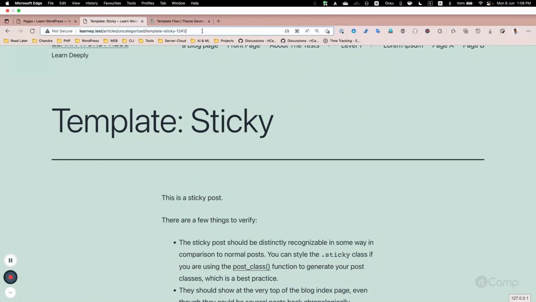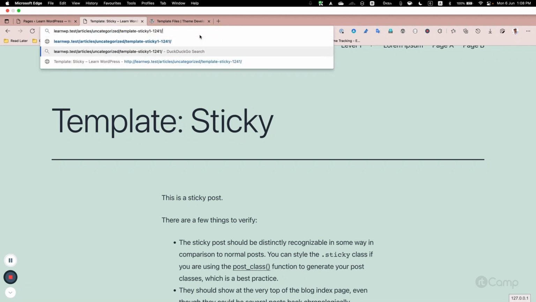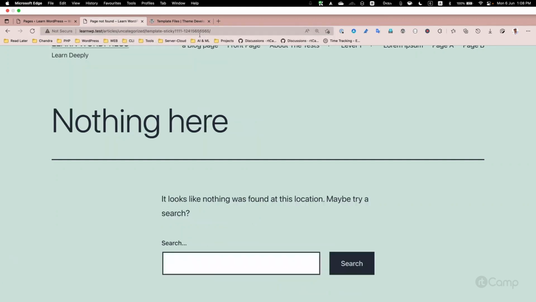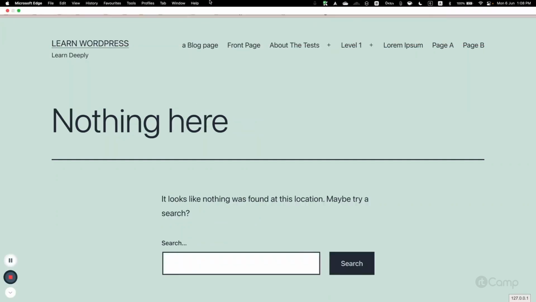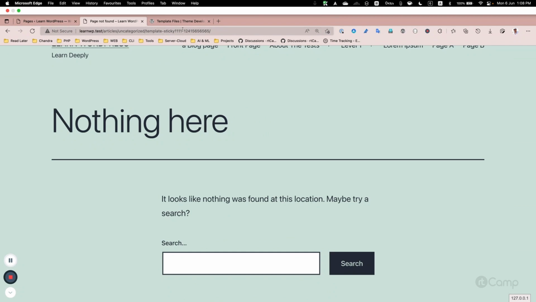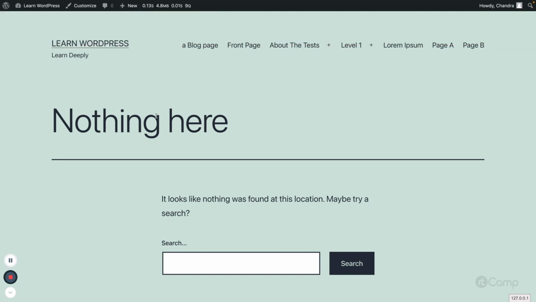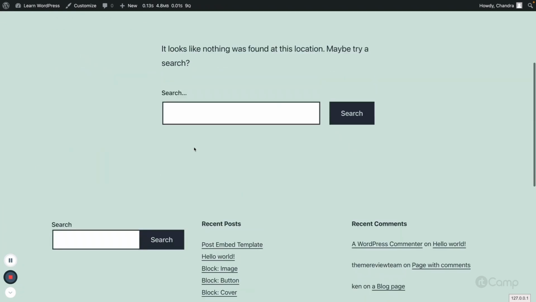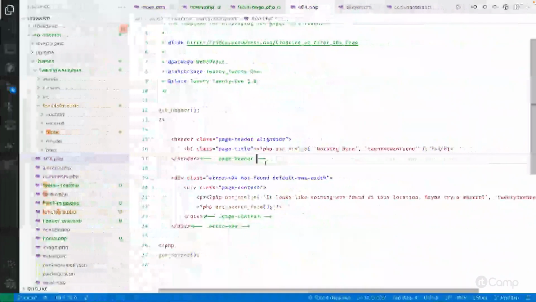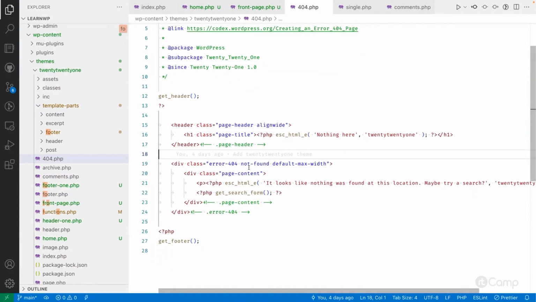Go here and then find article, template sticky one, and add some other random stuff. Now it says nothing here, because I have visited a wrong single post URL structure, so nothing here. And this 404.php template will be used to manage the content.